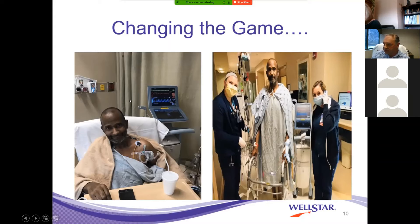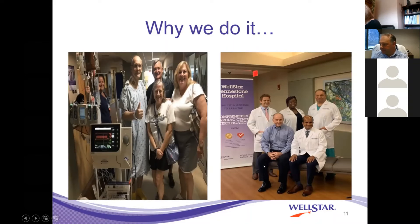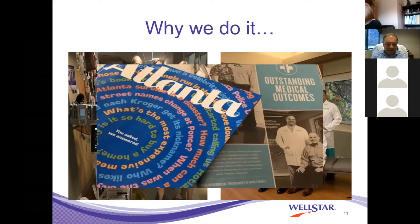He maintained strength and went on to successful implementation of the left ventricular assist device. To take things to an even higher level, this is a gentleman who came in in cardiogenic shock, had a very difficult course, and was being evaluated for transplantation or destination LVAD. The surgeons collaborated and he got placed on an axillary Impella through a surgical cut down. This was once thought unthinkable — that you could have a 22 French device in the axillary subclavian artery and have these patients walk around. This patient went on to do well, and this was recognized in Atlanta Magazine as a big win for us.